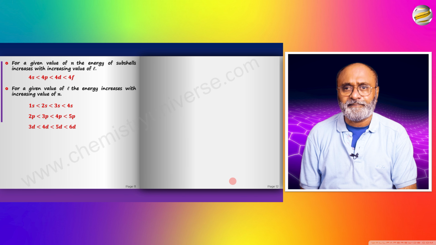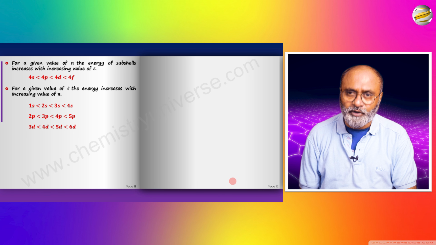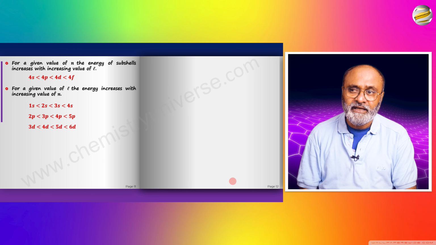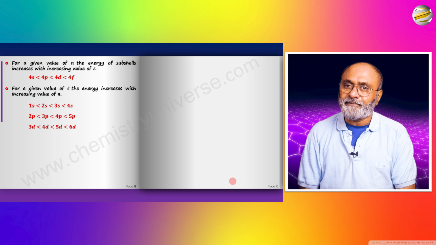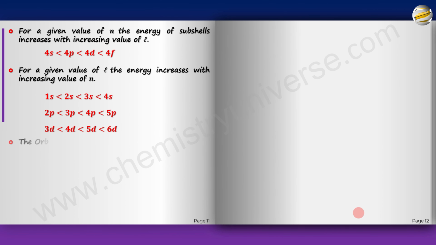Now, in a subshell, an electron has another angular momentum called orbital angular momentum. Though I have not introduced the word orbital, which I will introduce when I talk about M. We talk about orbital angular momentum. And this angular momentum is different from the orbit angular momentum, because this depends on the L value. So the orbital angular momentum L is given by root of L into L plus 1 times h cross or h bar, which is h by 2 pi.